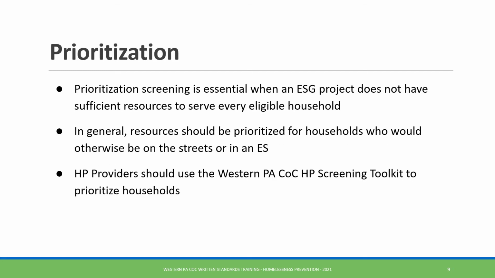In terms of prioritization, the prioritization screening is essential when an ESG project does not have sufficient resources to serve every eligible household. In general, resources should be prioritized for households who would otherwise be on the streets or in an ES, or emergency shelter. And HP providers should use the Western PA CoC HP screening toolkit when prioritizing these households.